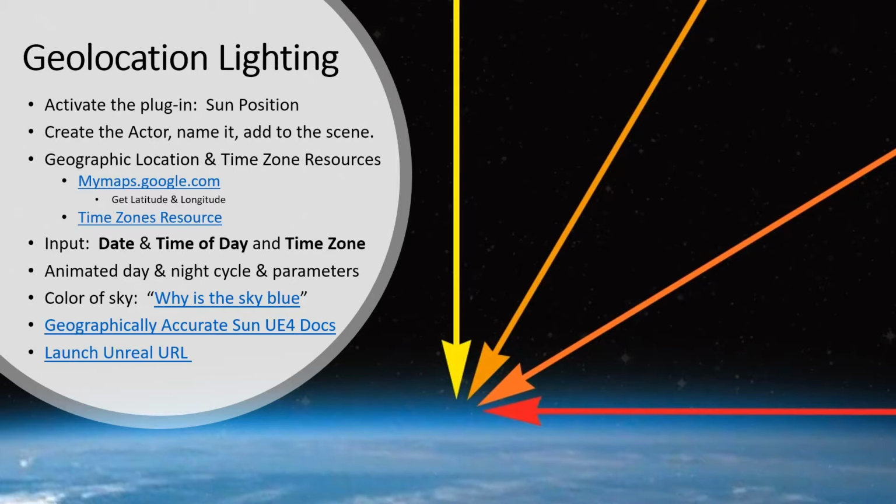Next, I'll cover how to get specific latitude and longitude, as well as how to save them into a shareable Google map. Next, I'll cover how to set your time zone parameters. Then, I will also talk about the updated interface and a workflow for making an animated day-night cycle. Then, I'll set up the blueprints and create the day-night cycle. I'll go over the blueprints in greater detail in the second edX course.